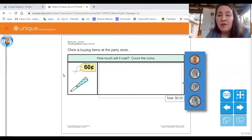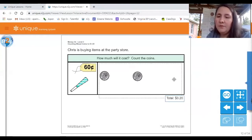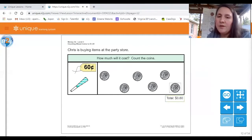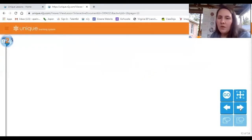So we're going to count those together. We're going to count by tens for our dimes. Are we ready? 10, 20, 30, 40, 50, and 60. And we got it right. It turned green and we heard a ding. So let's try another one. You guys are doing a great job.